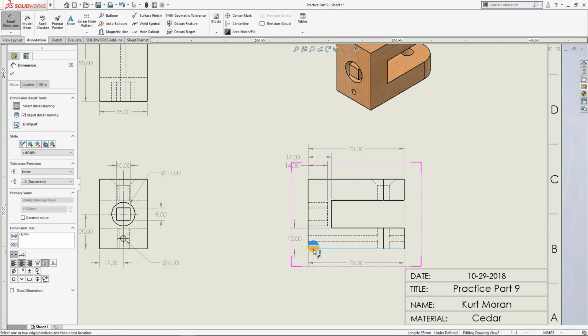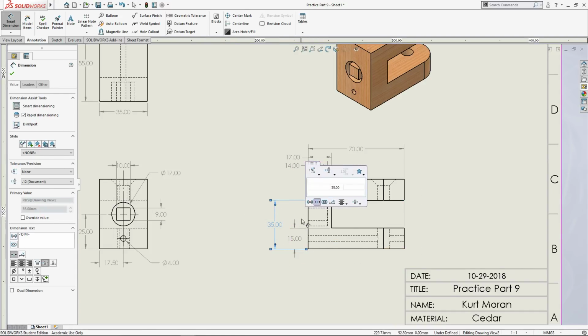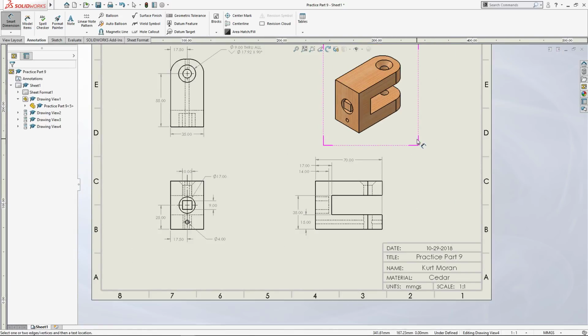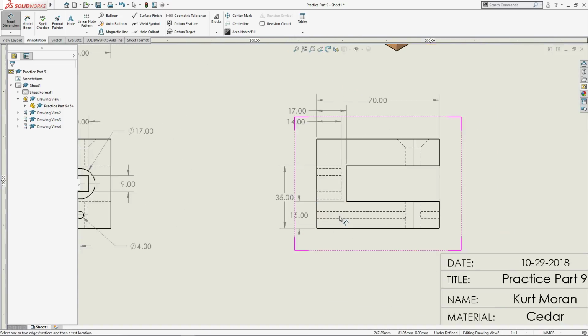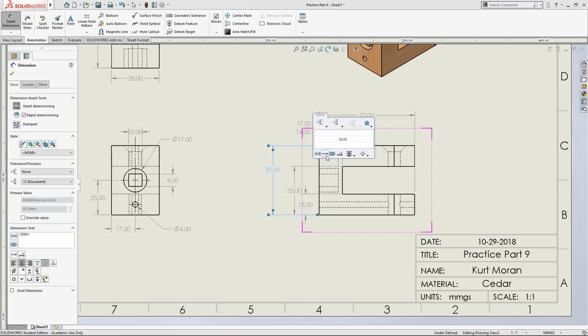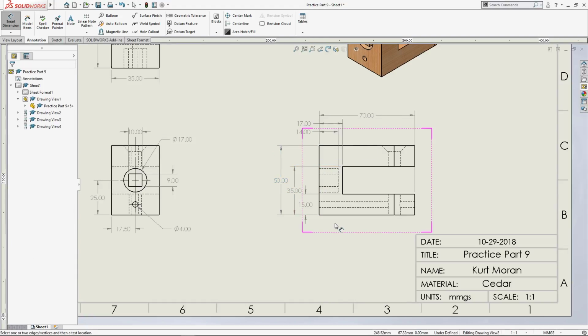Really, it's just pretty much copying the dimensions you did in your sketch. So it's a lot easier when you made the part and you're making the drawing rather than getting a part that is provided to you. But the idea is you've already made this, so you should be able to either recreate it, then do the drawing, or just do it from some memory of how you went about making it. So just recreating these dimensions. Oh, we've already got the 70 here.